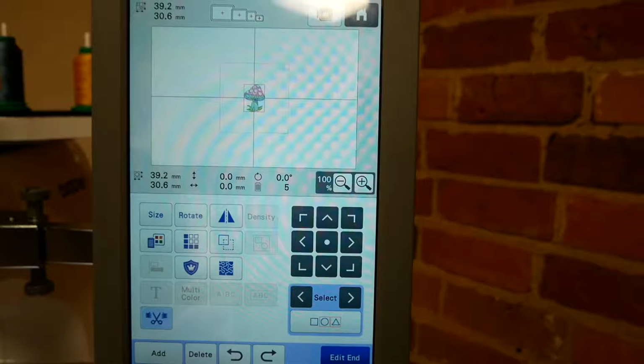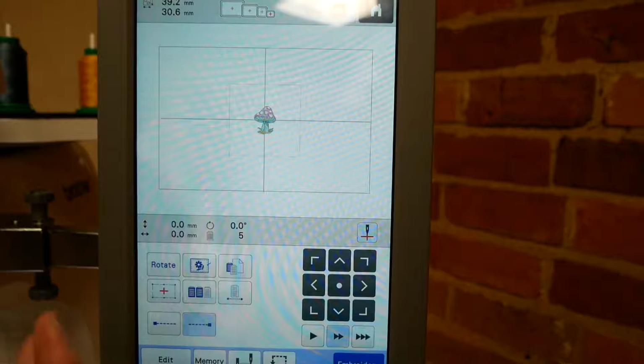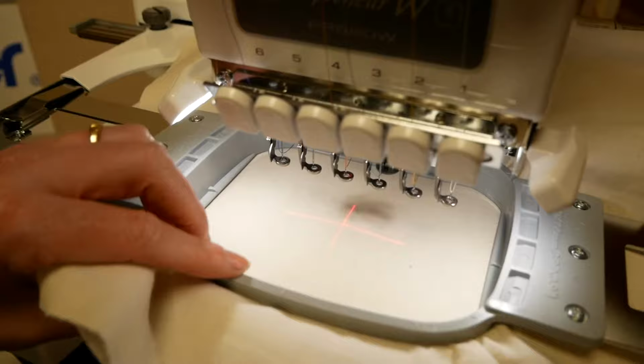So if we then go to edit end, what this is going to do is take us onto a different screen where we can do things like positioning. And you get the crosshairs that's going to show in the middle of the screen, in the middle of your hoop, sorry. If you can see that, this is one of the largest crosshairs on the market, the laser pointer, so that you can see exactly where a design is lining up from.